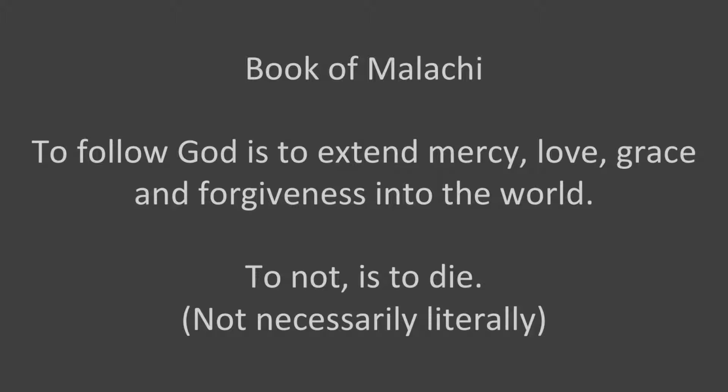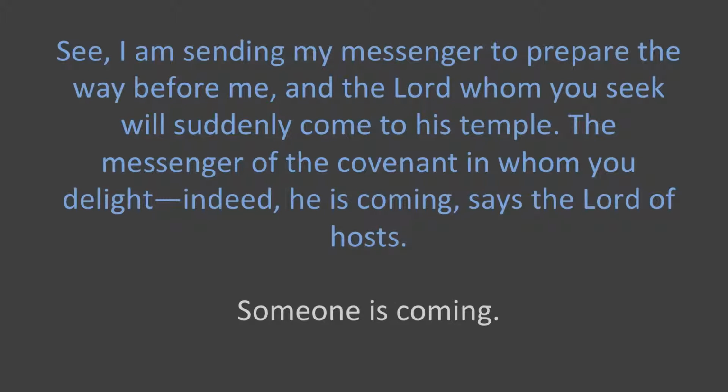So here's the text again. Malachi starts this text: See, I am sending my messenger to prepare the way before me. And the Lord whom you seek will suddenly come to the temple. And the messenger of the covenant in whom you delight indeed is coming, says the Lord of hosts. So if we were to summarize this reading in one line, we would say someone is coming. And for people under oppression, and for people in exile, and for people trying to free themselves from their captors, this is good news, of course.